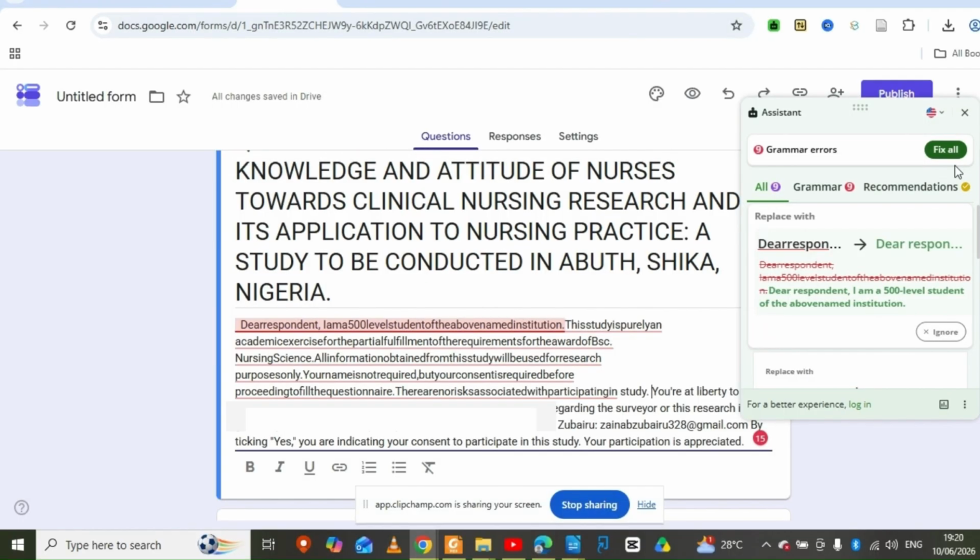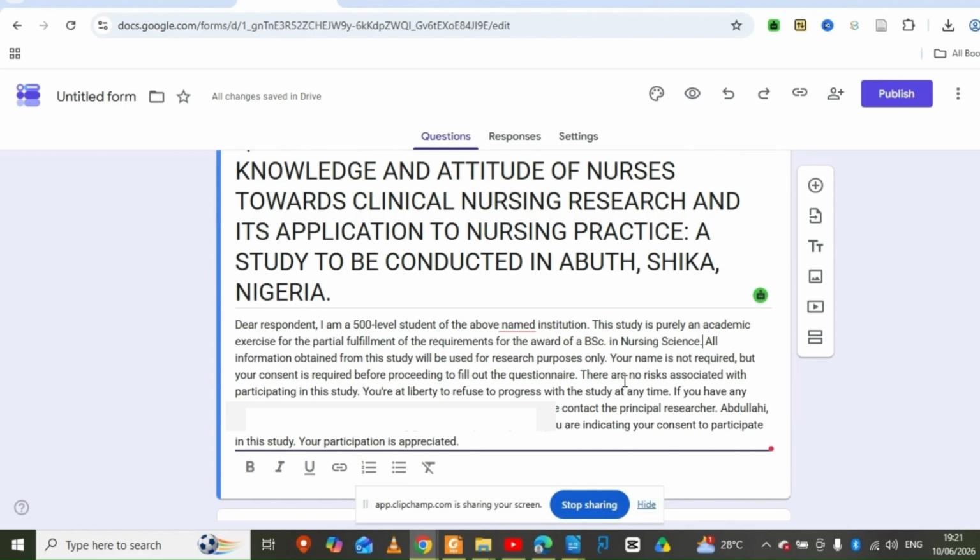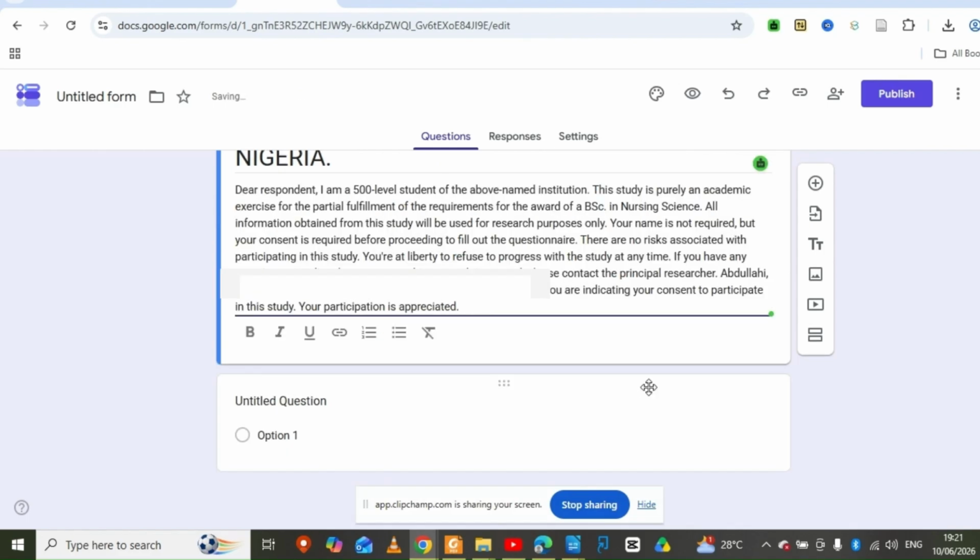And you scroll down a bit and add a formal description. Now, this is where you include your name. This is where you address your respondent. For example, let me read a little bit of what is there. This is where you write, dear respondent, I am a 500 level student. If you are a postgraduate student, you just write, I'm a postgraduate student of the institution, or you just add your institution, and you tell them the nature of your study and why you are conducting that study. And also don't forget to mention that you don't require their personal information, anything that can identify them. You want to talk about confidentiality here. You want to tell them that everything they're telling you is confidential. Everything is going to be private. And also you can add that they are at liberty to refuse to continue with the study if they want.